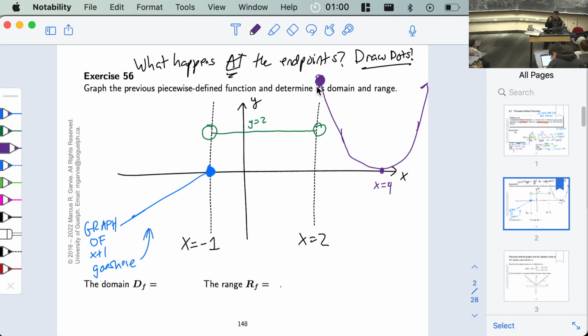Okay. And of course, normally you don't use 3 colors. You draw it all in black or whatever color your pen happens to be. But that is the graph of the function, and you can see the 3 pieces. That's the graph of a piecewise function. It goes with the algebra of a piecewise function. Questions or comments about this one?